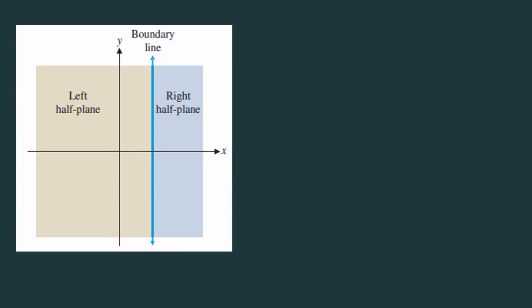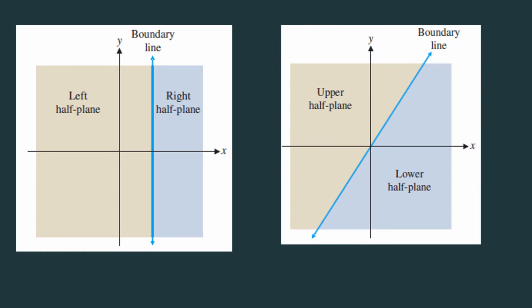When you are graphing equations, we have to remember two important things. Suppose you have a borderline like this, then this line divides this whole plane into two halves, one lying to the right of it and the other one lying to the left of it. So the blue shaded one is the right half plane and the other one is the left half plane. Now in this case, if the boundary line is a tilted line, inclined, then you'll have a region lying below that line and a region lying above that.